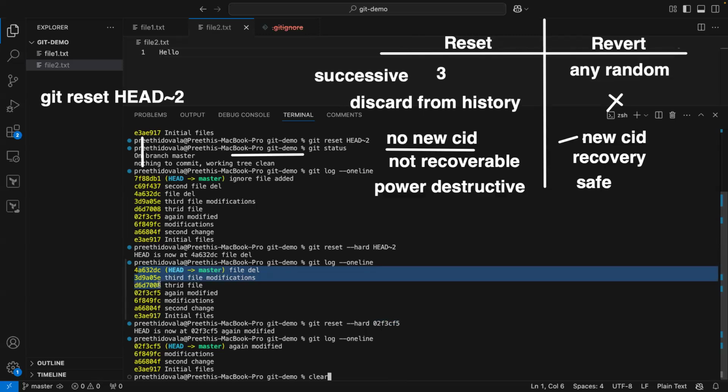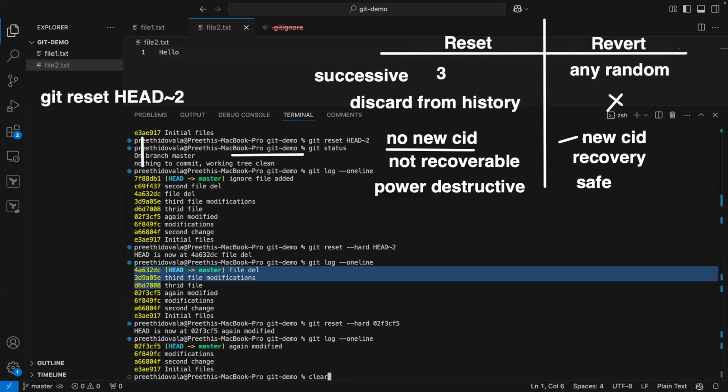After discarding these three, this becomes the topmost. So if I give this, all the commits above are discarded. Successive commits will be discarded in reset. If you are giving a single commit, it's not discarding that one, it's discarding the top commits on that. Okay, so we are making whatever we give the head, right? Yes, making that the head.